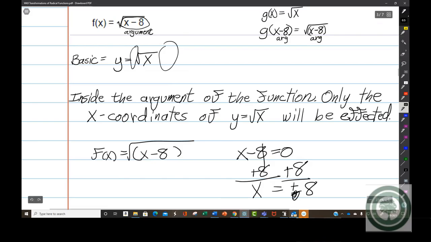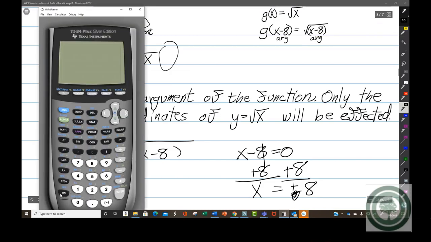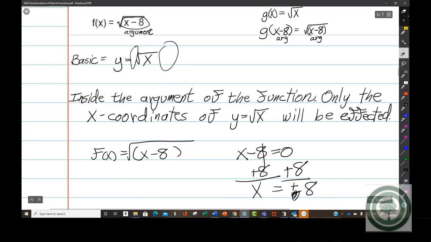So let's do this. Here's y equals the square root of x, the basic function. Now, because I know that we're going to be moving left or right, I'm going to change x max to 20, just so you'll be able to see. And why plus 20 and not minus 20? Well, I could do that, but I know that I'm going to get a plus. Let me erase any semblance of a minus there. This is a positive 8, so we're going to be moving to the right. But I don't know that from looking at this. I have to get my answer down there.